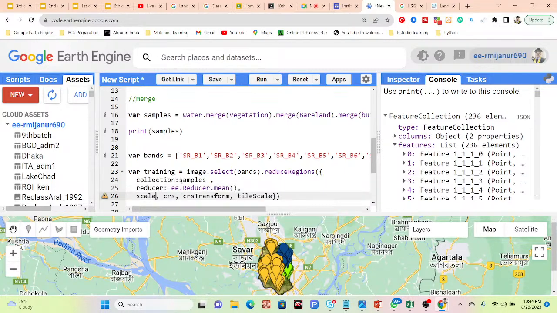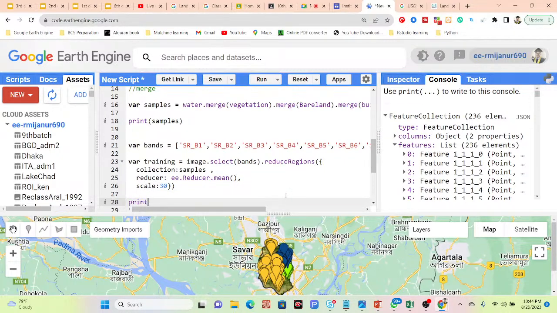Then scale is the 30-meter resolution. And then import all of the bands this time. So now I simply print that training, then click run.